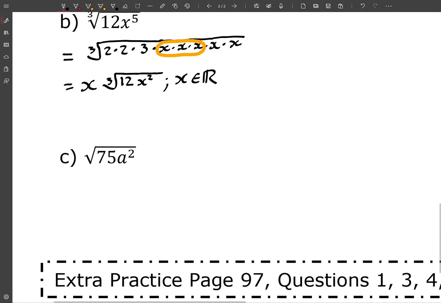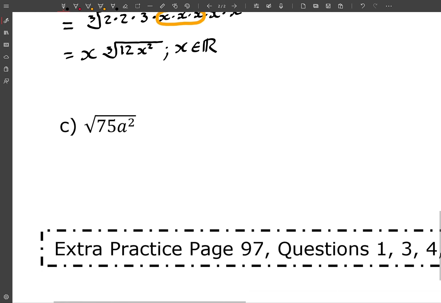All right. Then we have this one here, the square root of 75a squared. I'm going to be dealing with this one a lot the same as what we've dealt with in previous. I'm going to just break it down. So I'm going to break this one down with prime factorization again. Again, you can just use largest perfect square factor, but prime factorization is good too. So this is 5 times 5 times 3 times a times a.